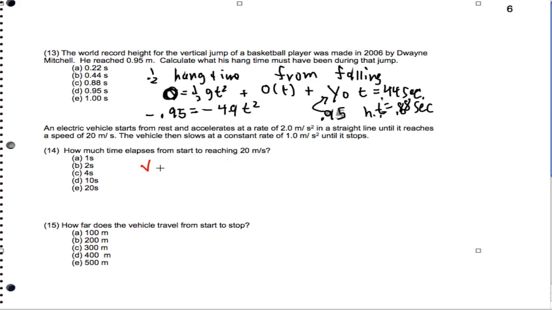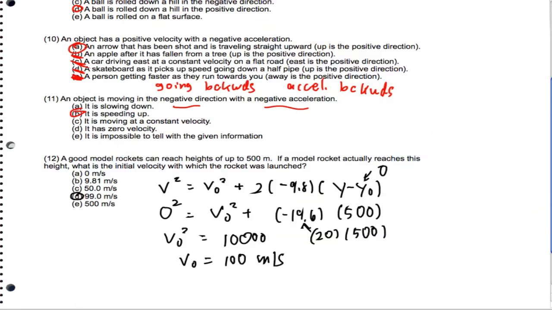So that's actually easy. We have v equals at plus v naught. And we're going to put in here 20 equals 2 times t plus 0. And we're going to end up getting t equals 10 seconds. That's not so hard. It's not so bad. Oh, and sorry, choice C is the answer for number 13. And make sure I'm circling my choices.